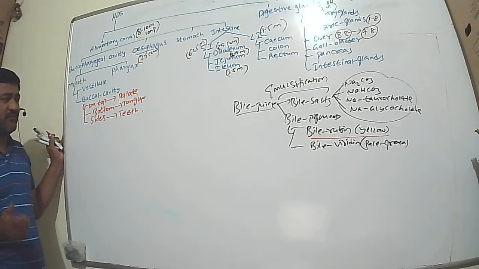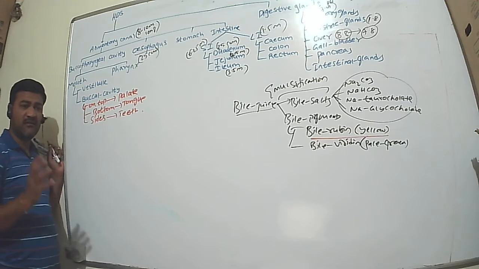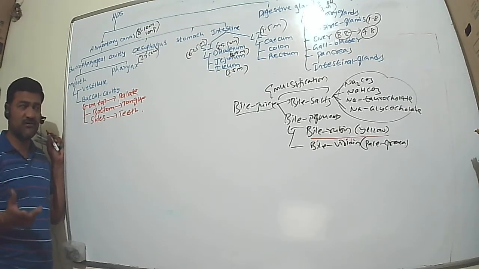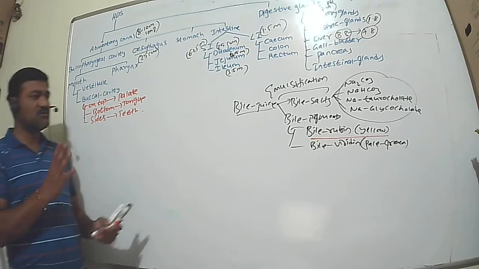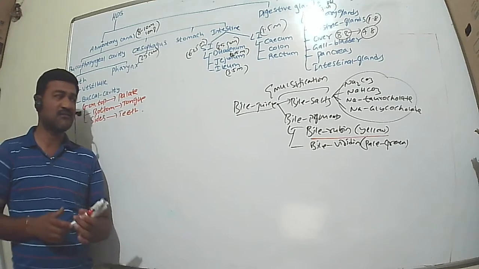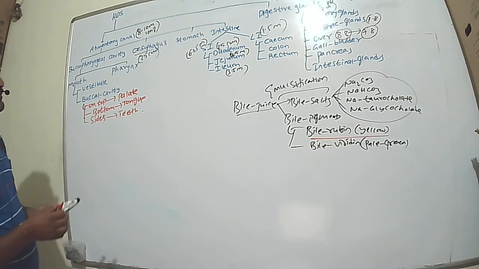If the bilirubin and biliverdin are not excreted out, and if they remain in the blood or in the liver, the liver becomes very sensitive and tender. It may swell, causing liver cirrhosis or jaundice. That's all because of various hepatotoxins or hepatitis virus which damage the liver. Next, coming to the pancreas.